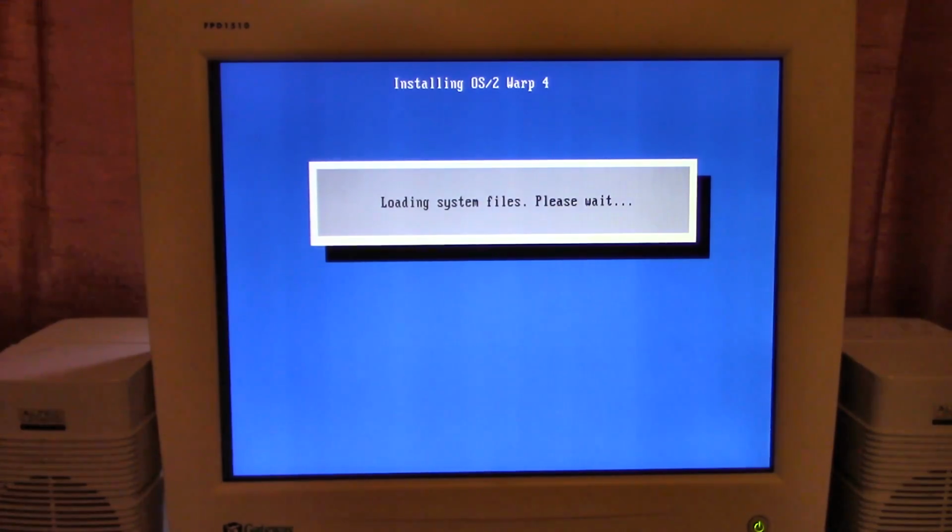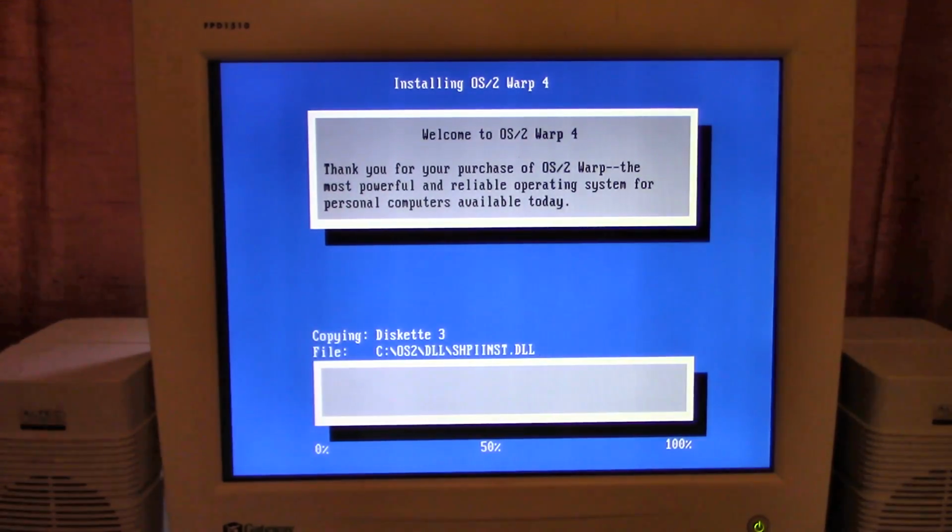These CF cards can be a little bit picky at times, so there we go. Look, it's booting. Or not booting, it's installing. Thank you for your purchase of OS 2 Warp, the most powerful and reliable operating system for personal computers available today.